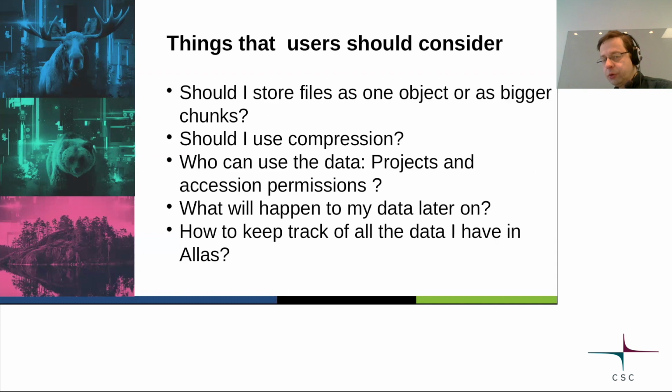Then the question about whether you should use compression or not. Modern binary data formats don't compress too much, so compression is not always important, but on the other hand, text-based formats do compress very well, like some sequence files, so there it's reasonable. And the standard compression that the a-commands are using doesn't take too much time, so it's not a big waste of time, even though the data would not compress so much.